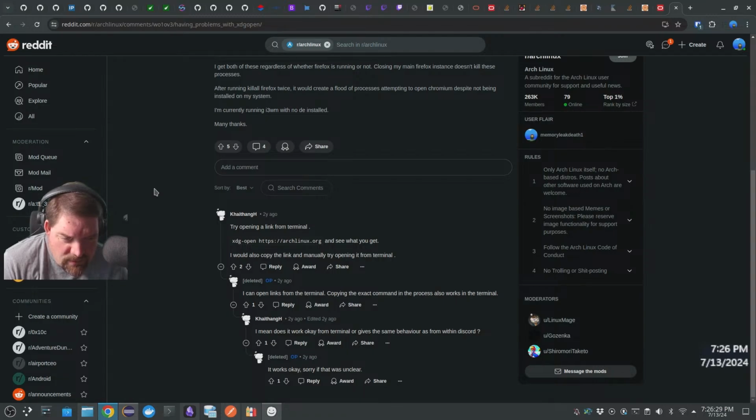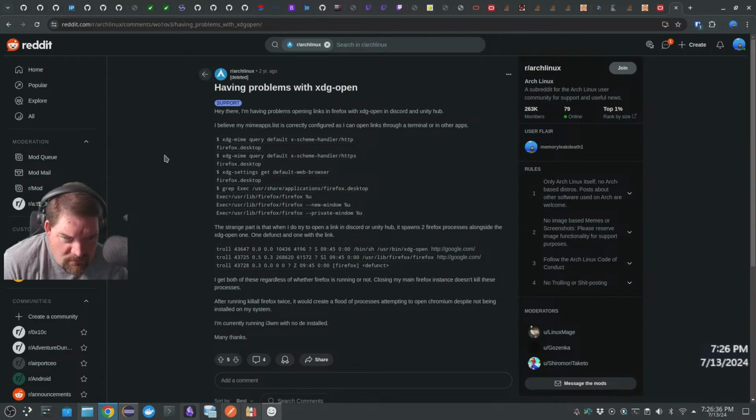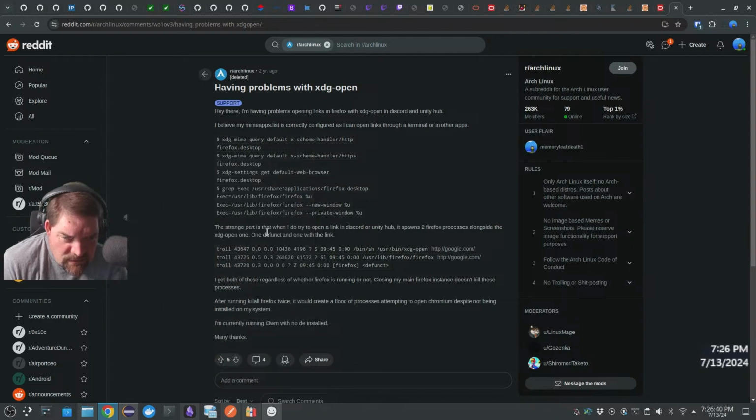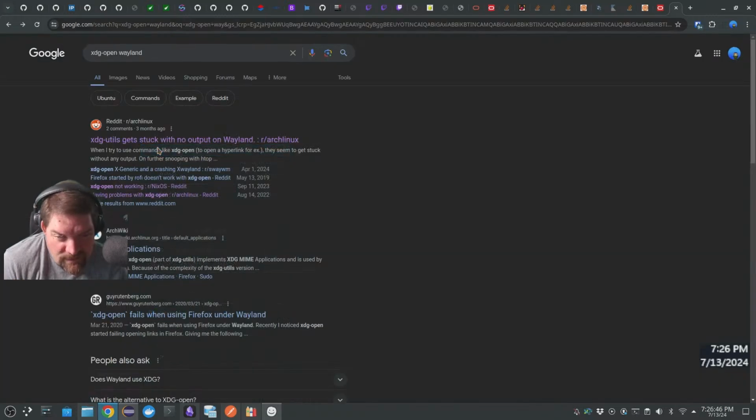Open links from the terminal, copying that command. It works okay. Yeah. At least I know I'm not the only one doing it, because it seems like this guy's trying to get links in Discord and stuff to work. So if Discord and stuff are using that to launch browser links, then at the very least I'm in good company anyway.